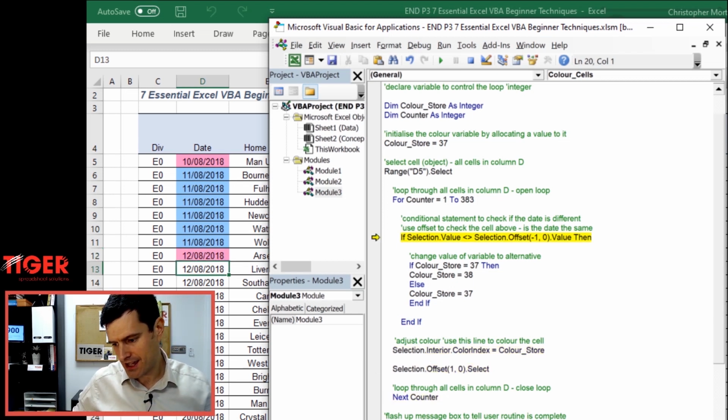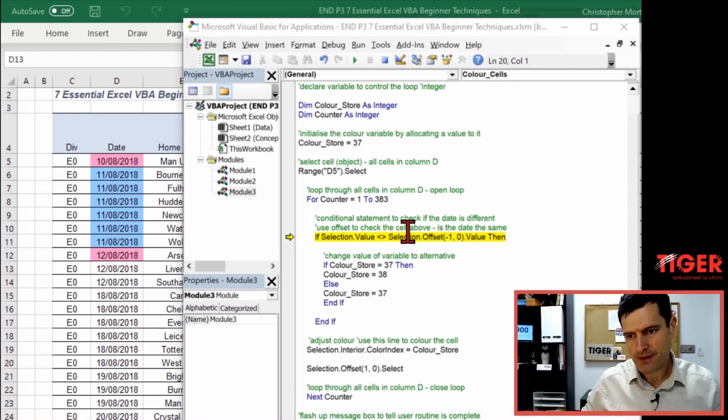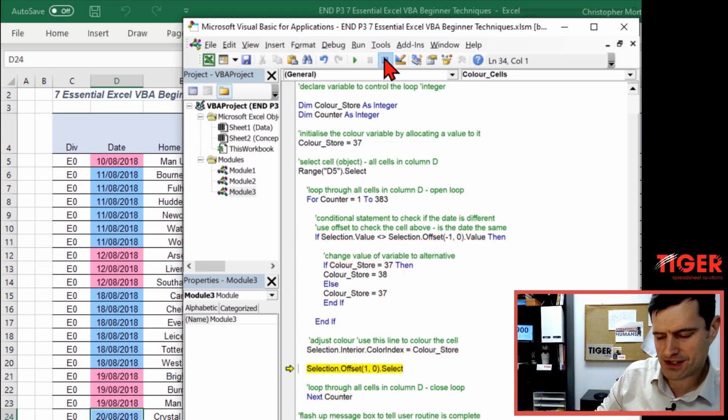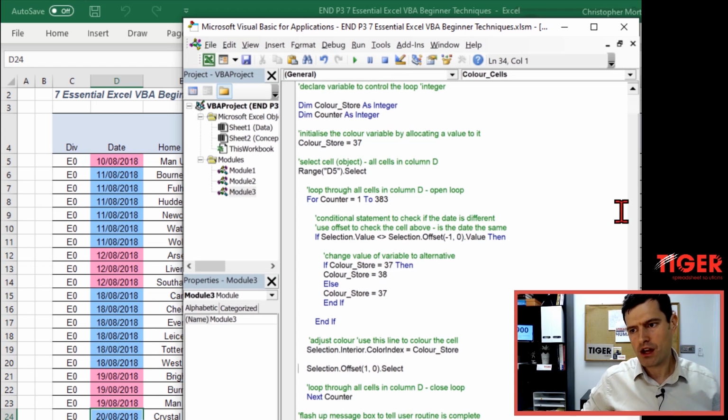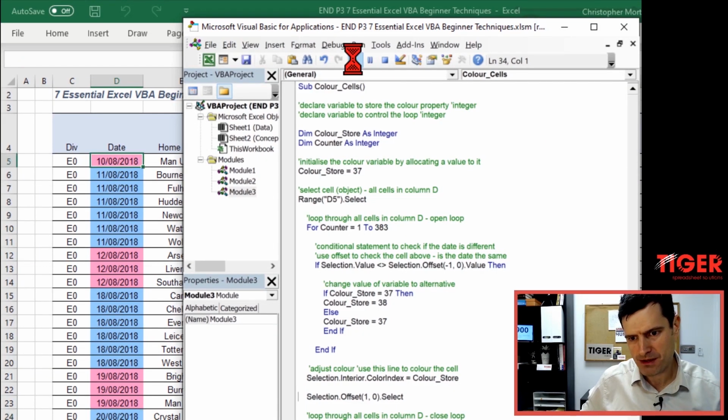Going to hit the F8 key, go over to the other side of the screen here. Keep hitting the F8 key, working through. We can see this coloring seems to be working reasonably well. I'm just going to go down to the bottom of the screen there, and it does seem to be okay. So I'm going to stop the routine now. Go ahead, hit the play button, the moment of truth. Hit the play button, and then let's see what happens.